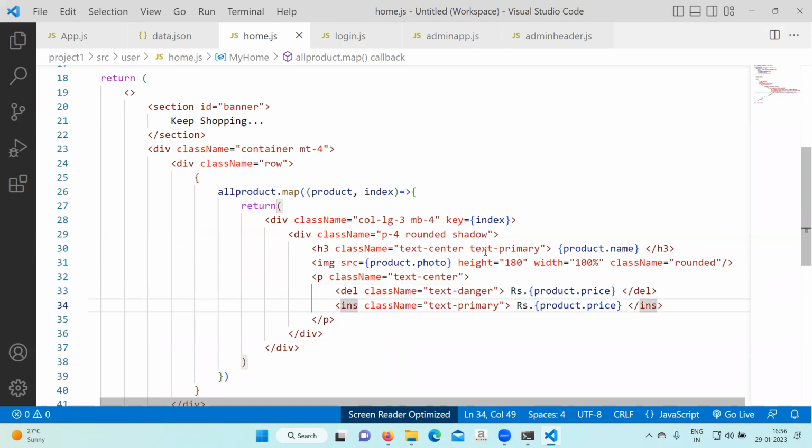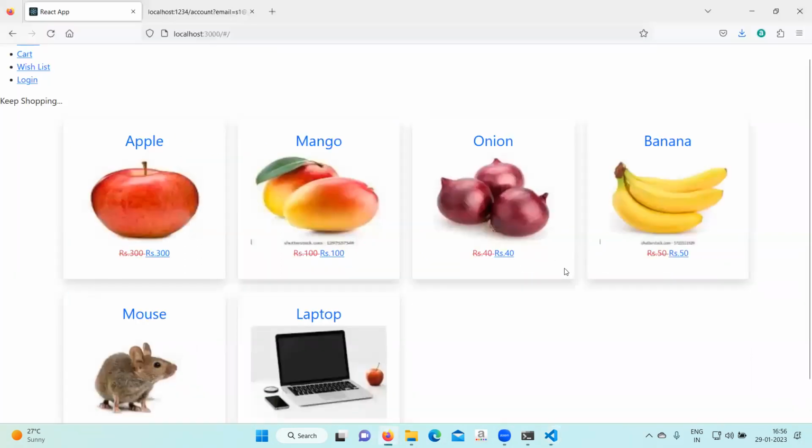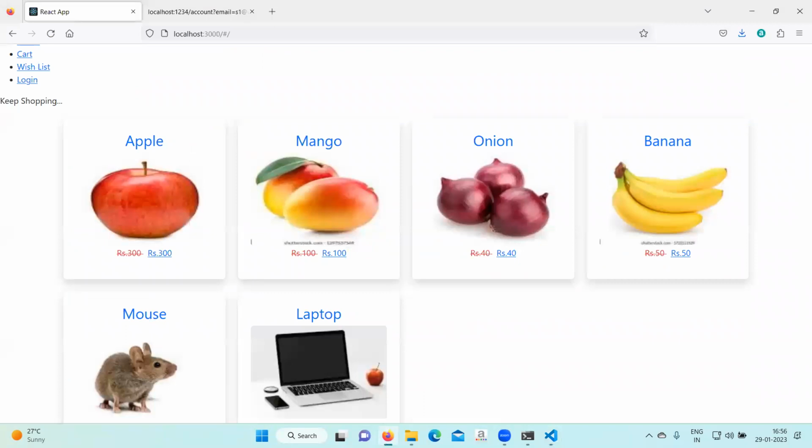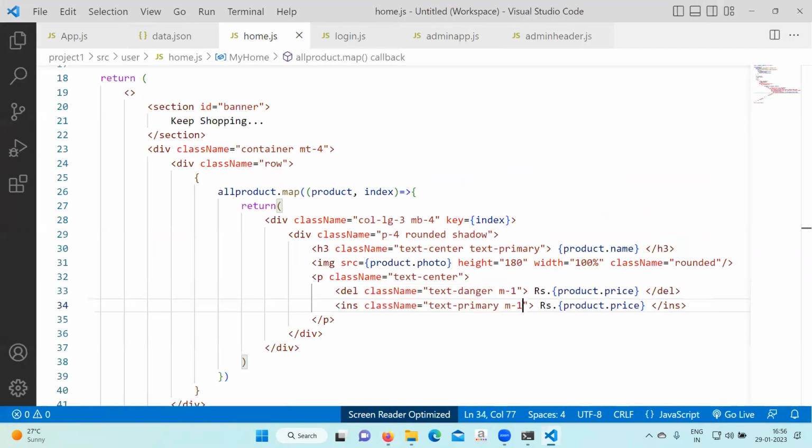Rupees will print, rupees this much. Here we can write m-1. Here also m-1. So a little 4 and 4, an 8 pixel gap will get applied.